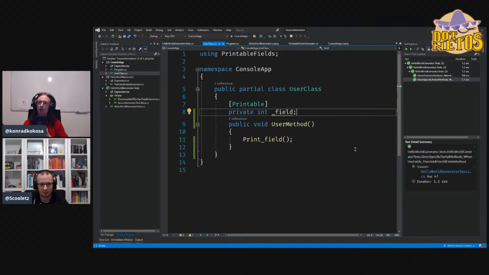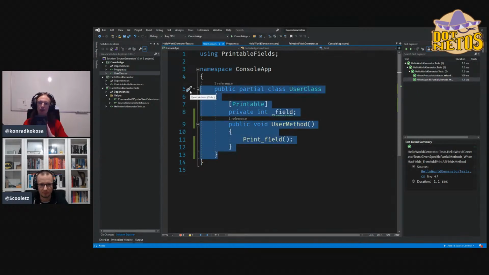And because of that, we will probably get used to partial classes, because one of the main characteristics of source generators is that they cannot modify existing code. So if we have this class, it will for sure be like that. We cannot change with source generators, for example, that it is not public but private.